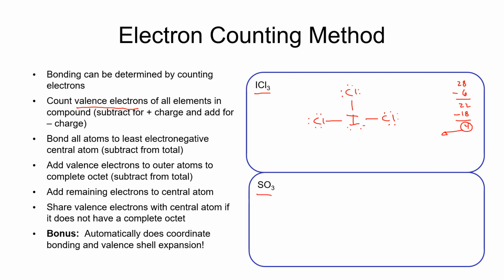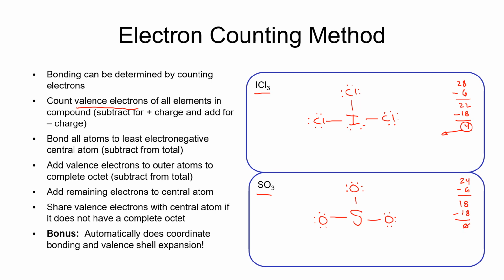Now, this other example here uses sulfur and 3 oxygens. Sulfur has 6 and so does oxygen, so that makes 24 electrons. So we'll put the sulfur down here and we'll bond the 3 oxygens this time. And we will fill those up. So that uses up 6 again. It takes us down to 18. And then we're going to do 1, 2, 3, 4, 5, 6, 7, 8, 9, 10, 11, 12, 13, 14, 15, 16, 17, 18. Great, uses up the rest of the electrons.